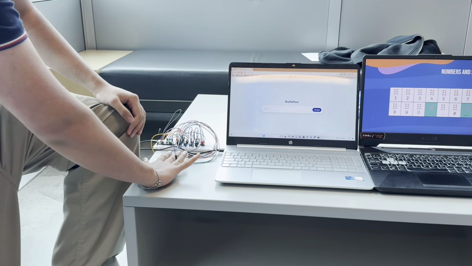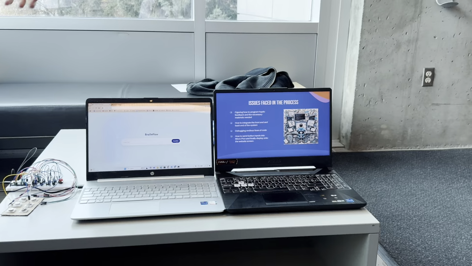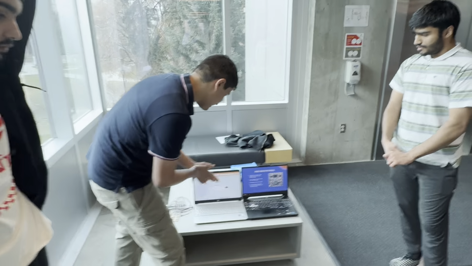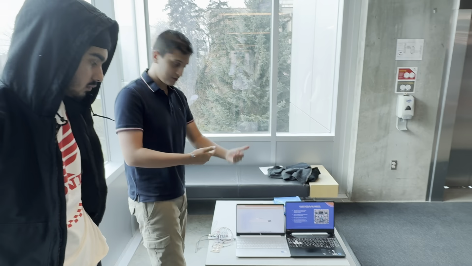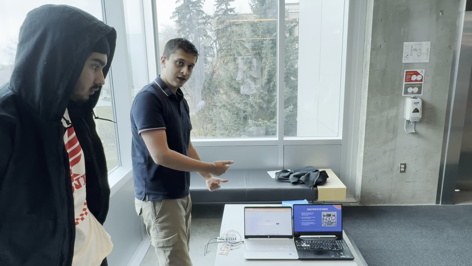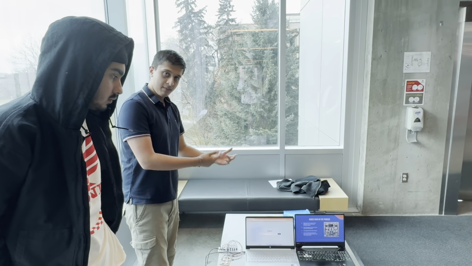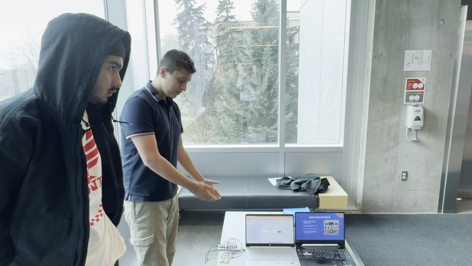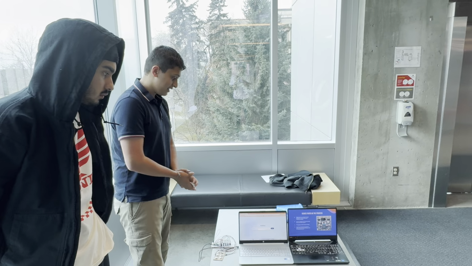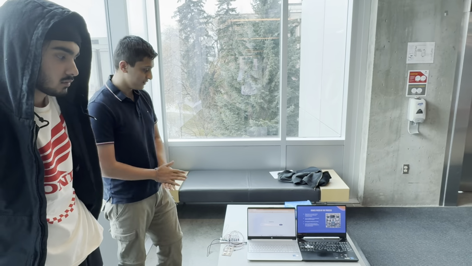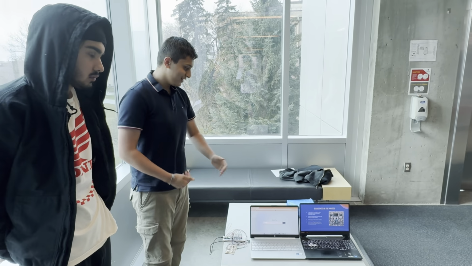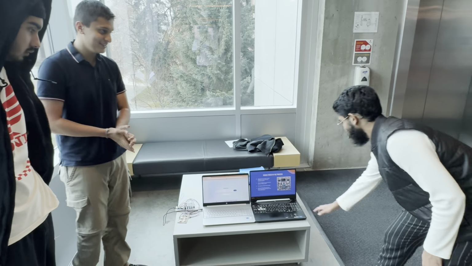The issues facing the process include figuring out how to communicate feedback between the front end and the back end systems. We had to connect our back end server through the serial port in order to communicate with the device, and that was really one of the issues that took a lot out of us. Ali could demonstrate some other issues.